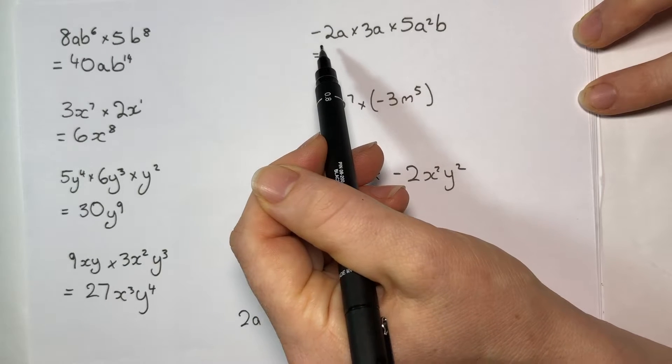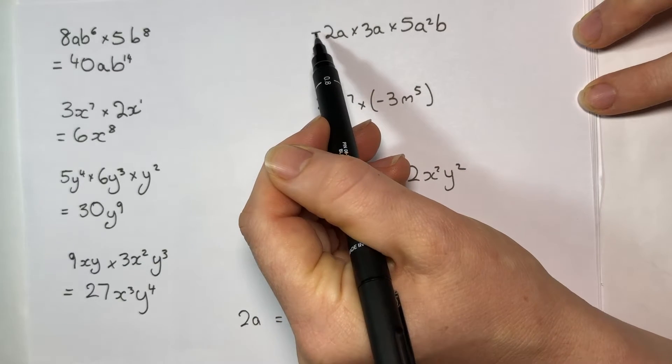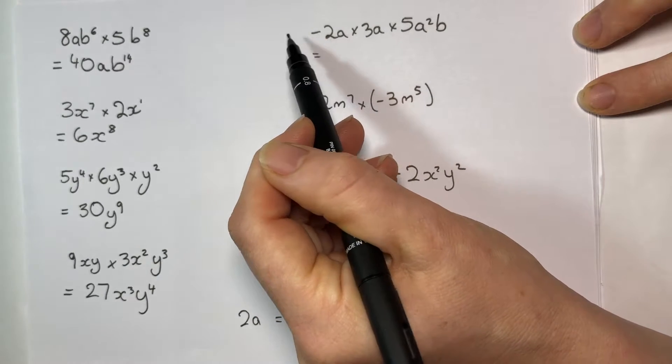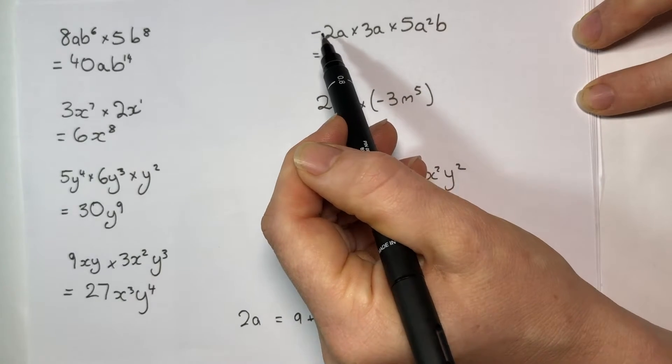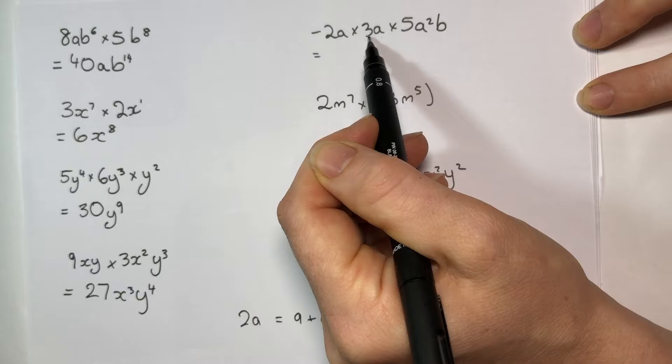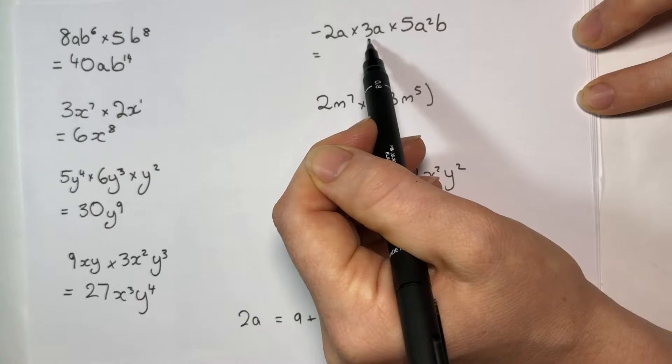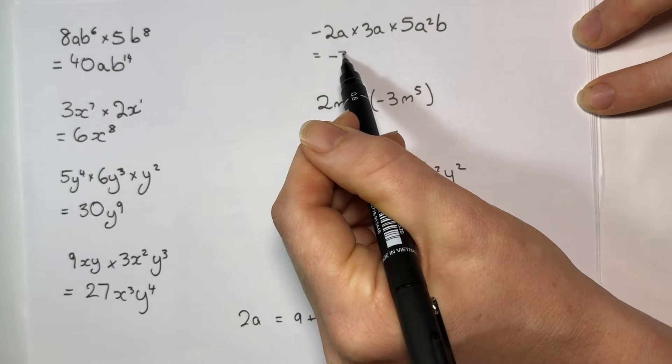Okay, now I've got a negative thrown in here, this is just a negative number, it doesn't mean I'm minusing right now because there's nothing in front of it, it just means negative 2. So negative 2 times 3 times 5, so neg 2 times 3 is neg 6, neg 6 times 5 is neg 30.